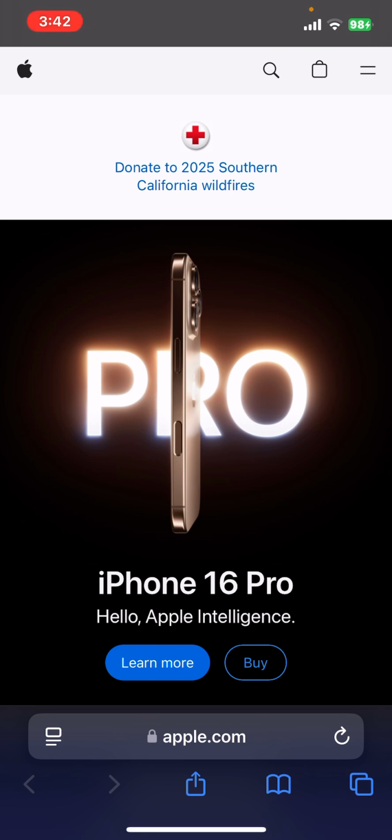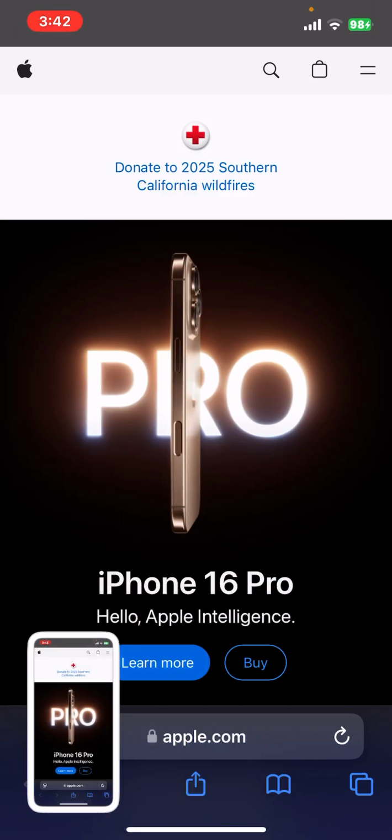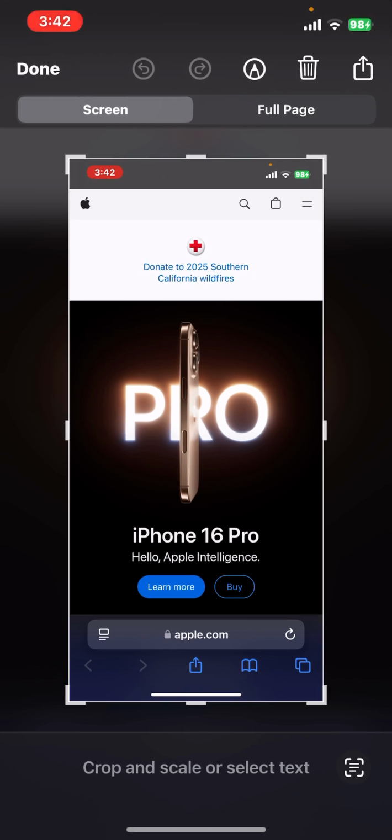Also, if I go into Safari and take a screenshot, now this won't show up for me as I'm on iOS 18.2.1, but I will be sure to show this off in iOS 18.3.